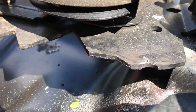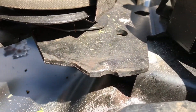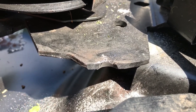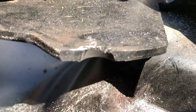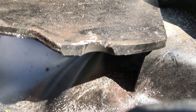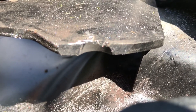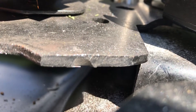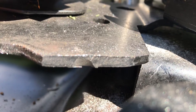So getting there — I don't have a grinder, hence why I'm going this route. Flat file it, just trying to take the nub out there and see if that does it. It does the same trick as opposed to finding a whole new part. About 10 minutes into it, if that, and almost got the dimple flat filed out.